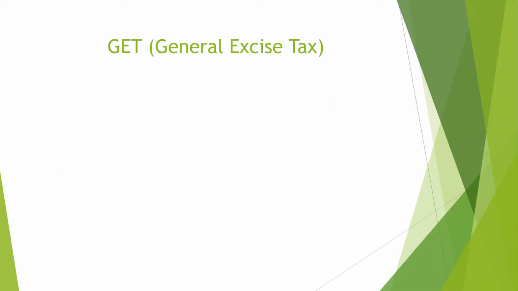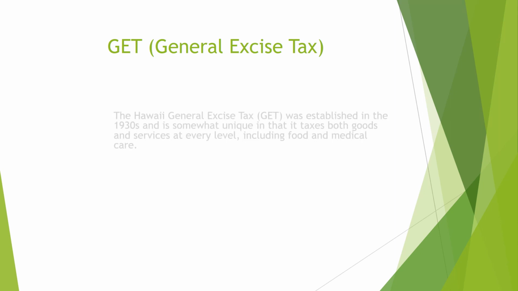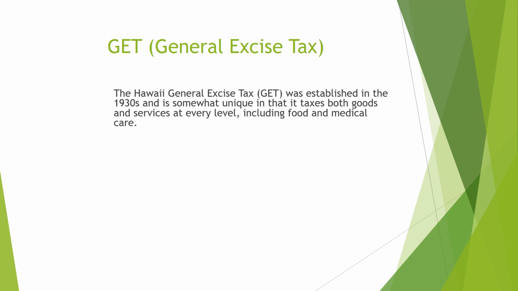All right, so for the state, what we have is a general excise tax. The general excise tax was established in the 1930s, and it's somewhat unique in that it taxes both goods and services at every level, including food and medical care. So general excise tax is applied to all revenue. This is irrespective of whether you make a profit or not. It doesn't matter. It's based on all revenue that you bring in.